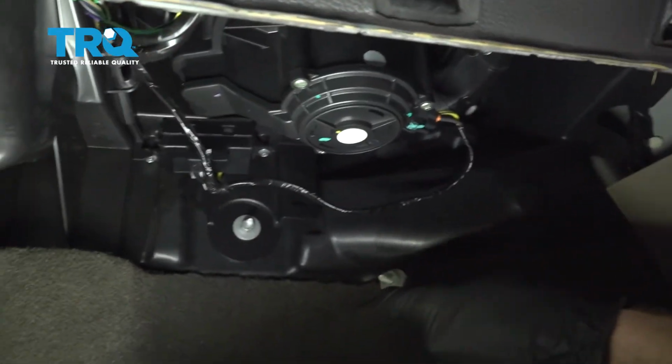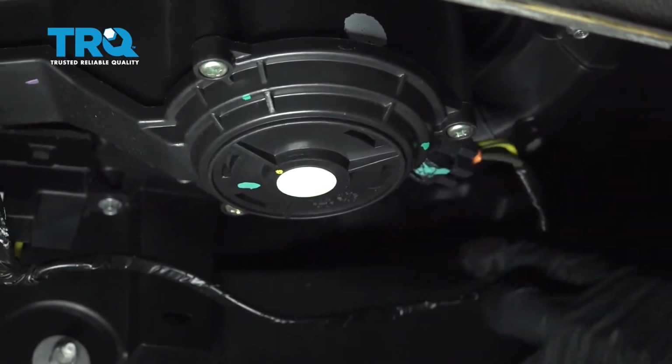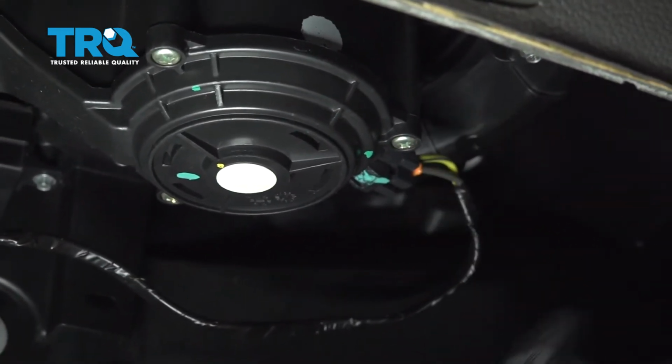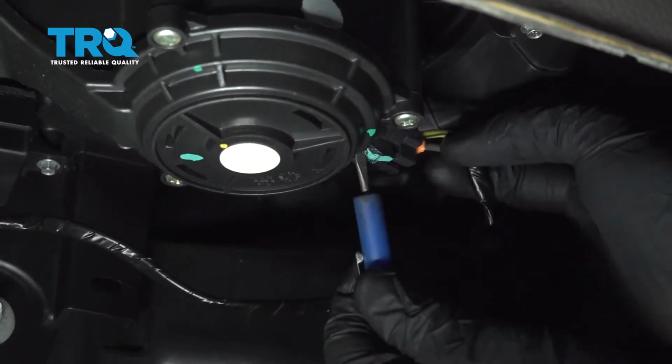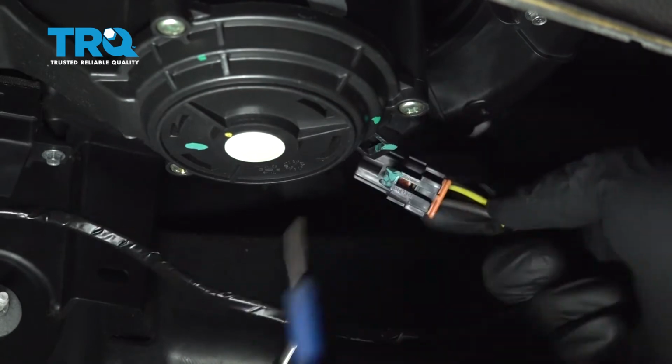Okay friends, to get started on the blower motor, we're going to get underneath the passenger side kick panel. You're going to be able to see it right here. The first thing that I always like to do is to remove the wiring. There's a little tab right here. I'm just going to carefully press up on that and we can remove this.